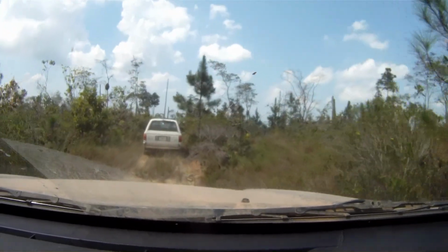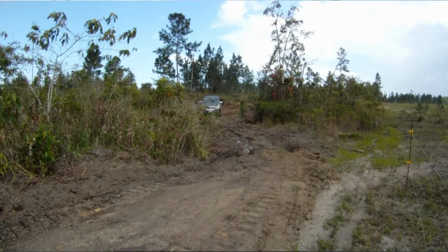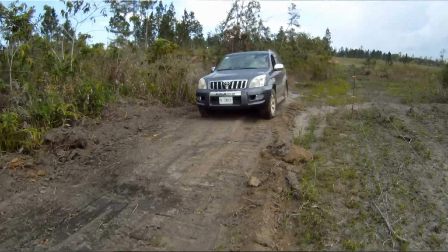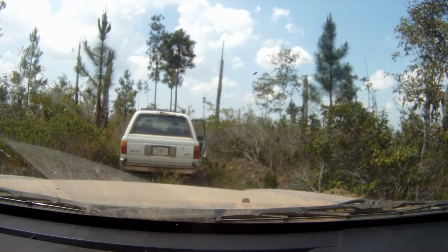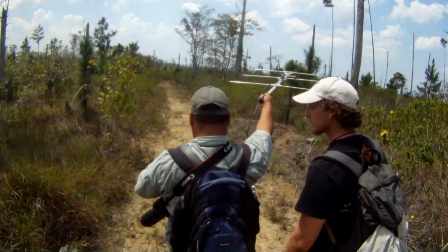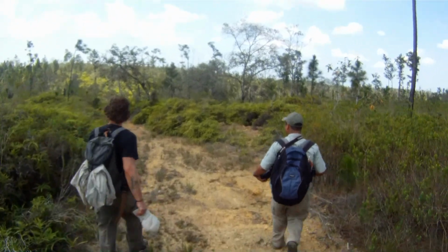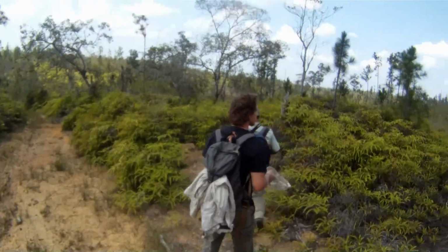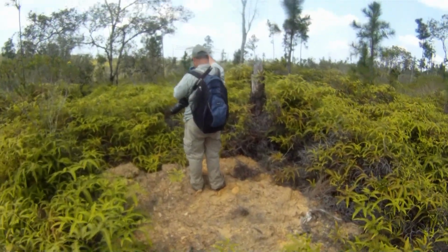The team continues towards the source of the signal. As it gets stronger, the road gets rougher. Until it is time to continue the quest on foot. The Belize mountain pine ridge habitat has been hit by both the southern pine bark beetle as well as subsequent intense wildfires, altering and opening the habitat. Dense stands of tiger fern now dominate the open areas.